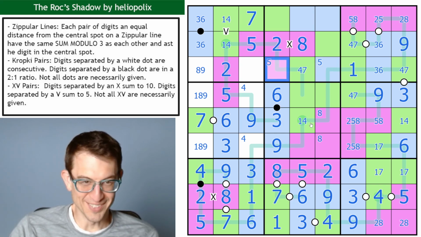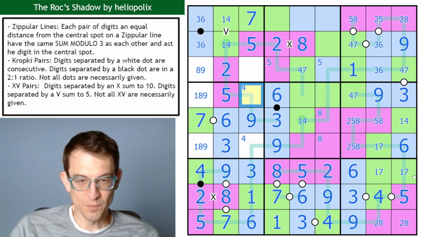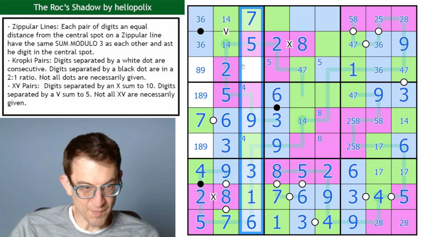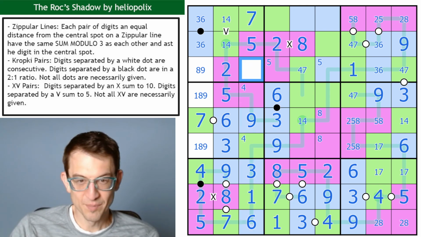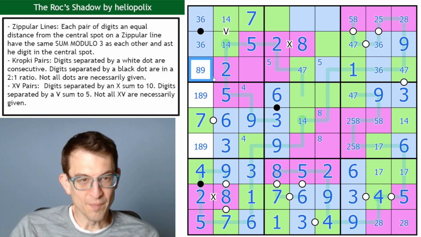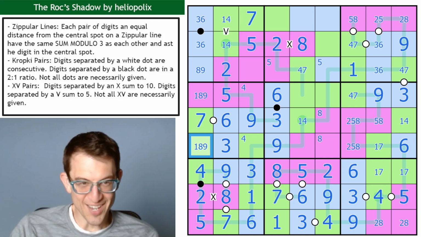I just really want to finish this coloring before I even do the digits. But I don't know if I can. Yeah, I can. This pink means this is also pink. This, whoops. This blue means this is green. In the column, I'm missing a pink. In the row, I'm missing a blue. I'm missing a pink, and I'm missing a green. And now I can put in the digits.